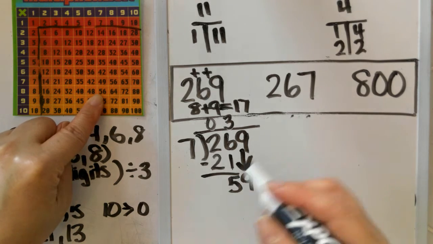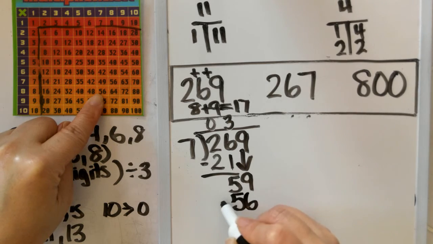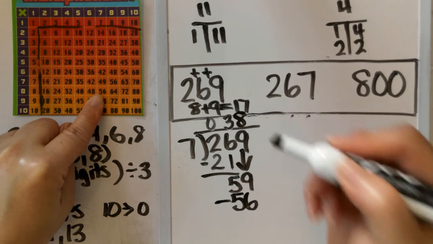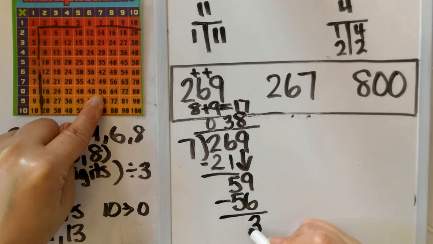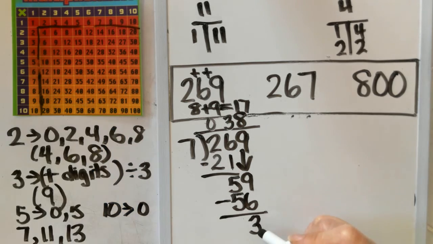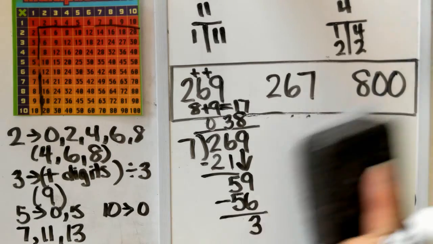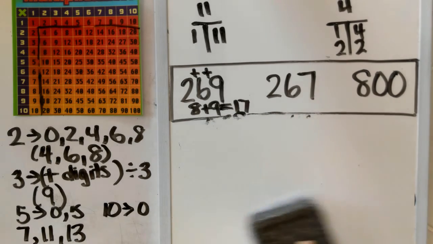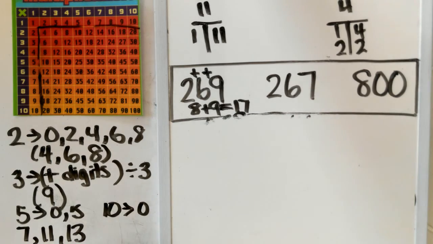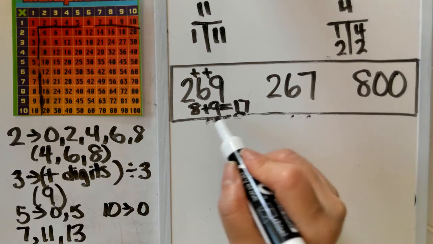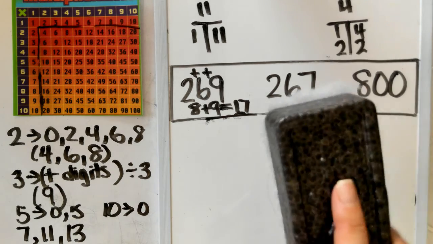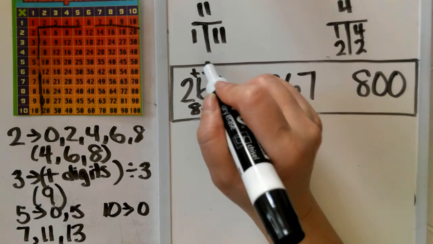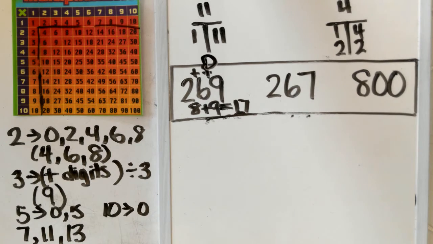That means that even if I made 8 groups of 7, I will have some leftover, and I will have 3 leftover. Because of this leftover right here, it tells me that this number is actually not divisible by 7. And if you have time, you can go into it and you can check for 11 and 13 as well. But I have done this already, so I can tell you that it is actually not going to be divisible by 11 or 13. So this number right here is a prime number.